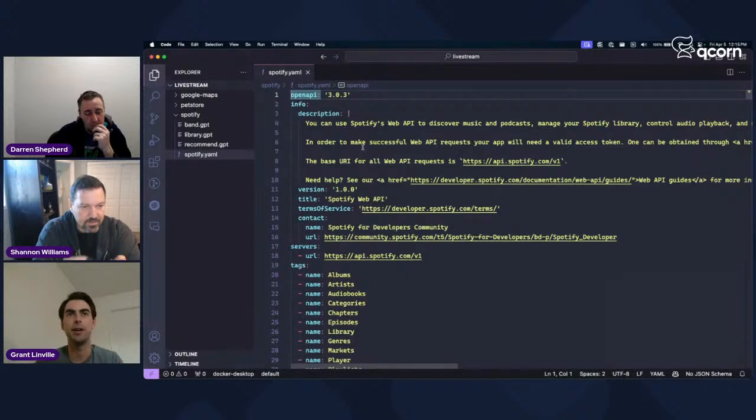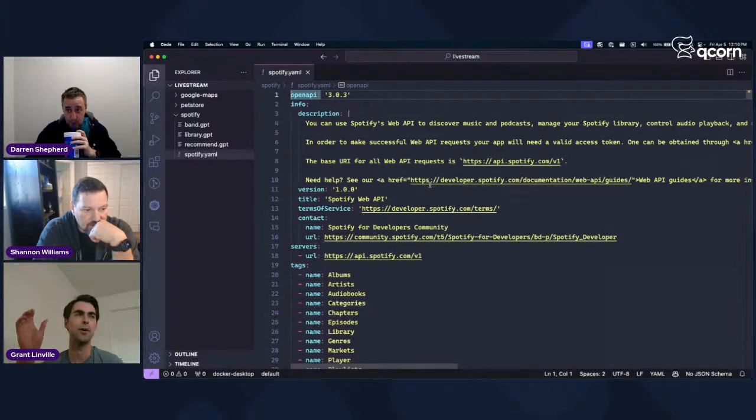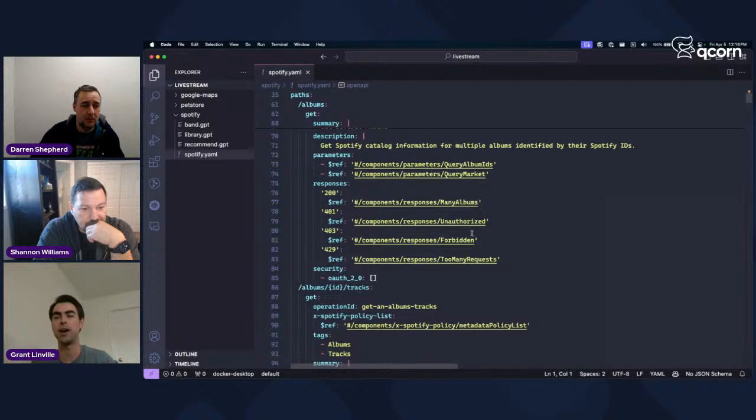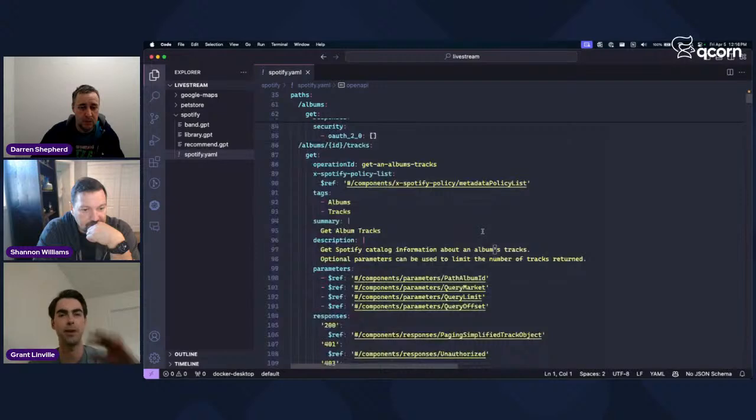So Spotify, their OpenAPI definition that they distribute actually has, at least last I checked, which was like a week ago, an error in it that goes against the whole OpenAPI schema and is technically invalid. So I had to save my own copy of it and cut out that operation. And this in general is just a slightly more trimmed down version of the Spotify API. I think I took out a lot of things related to podcasts and audiobooks or something to mainly just focus it on music.